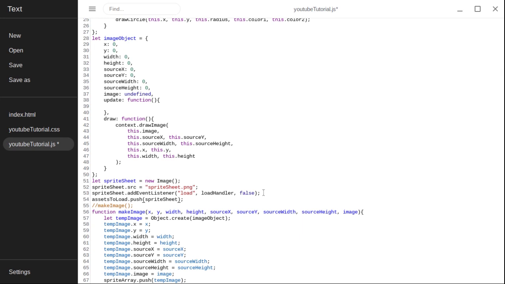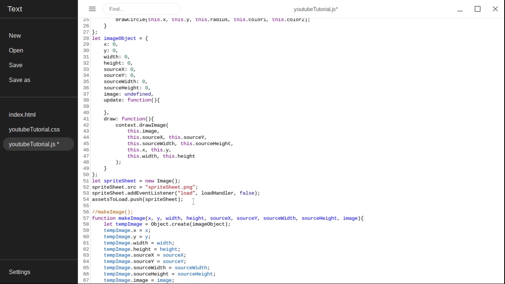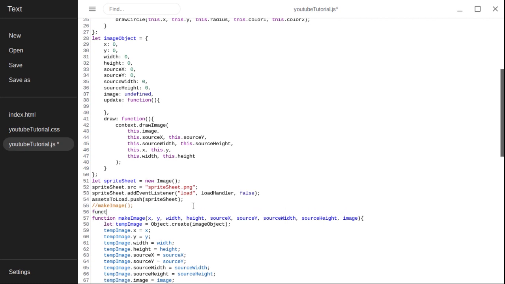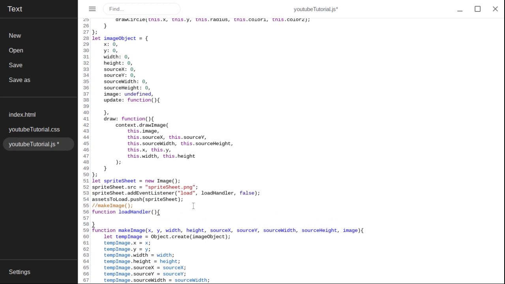I'm trying to push sprite sheet, the image, into an array that doesn't exist yet, but I'm going to make it here in a moment as soon as I realize that I don't have it. So just bear with me and keep following along, keep typing what I'm typing, and when we're ready to test, it'll work as long as you keep following with me. So now we have to actually make that function loadHandler.